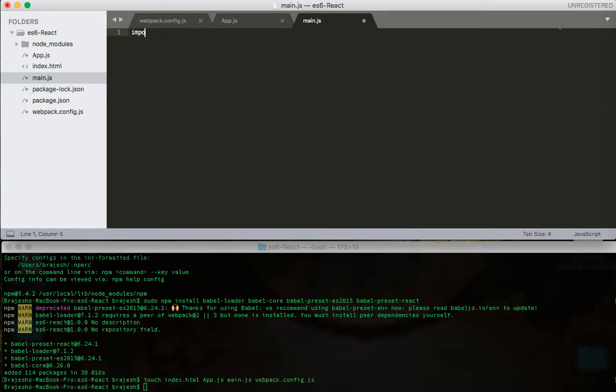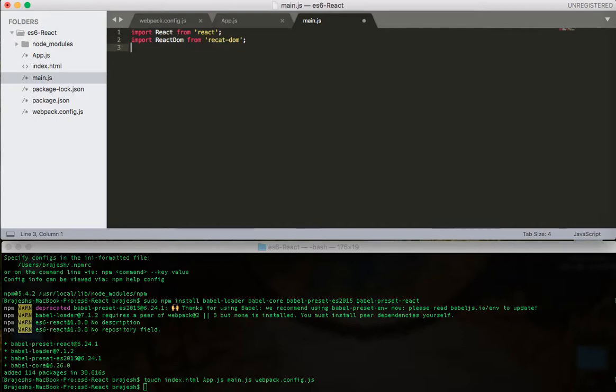So again we are using import React from react, and then we need to import ReactDOM from react-dom.